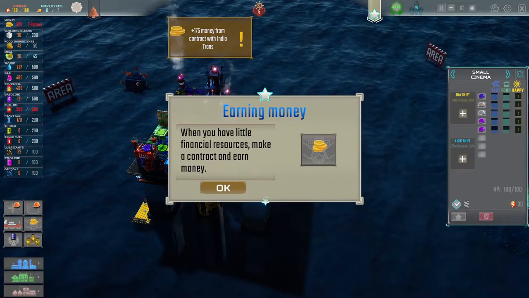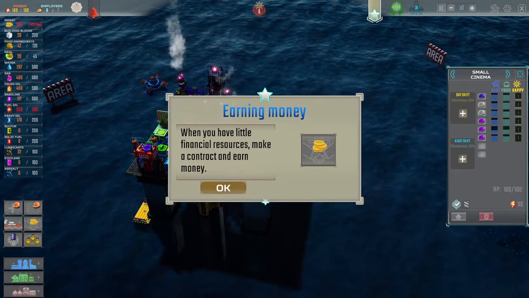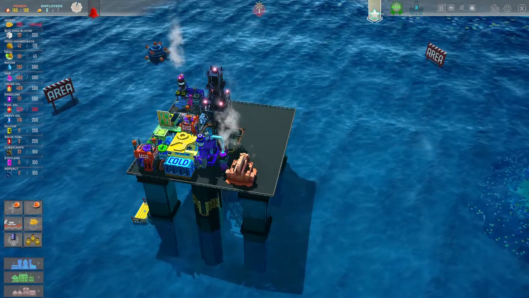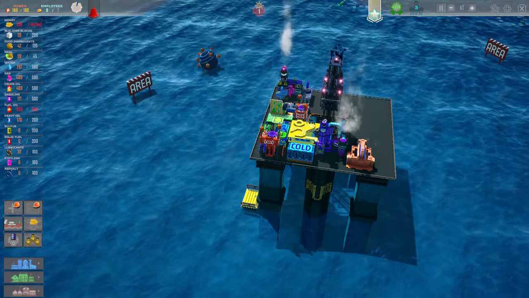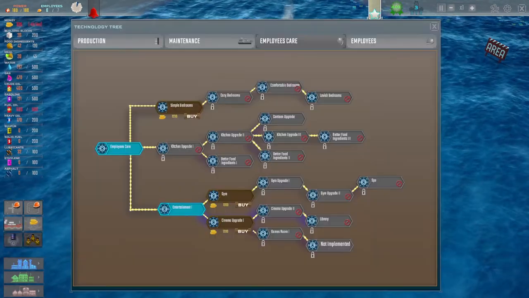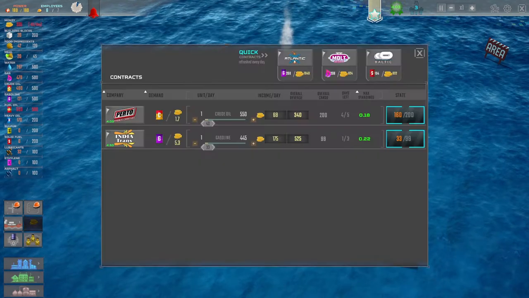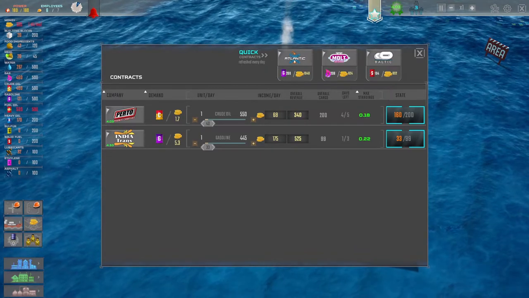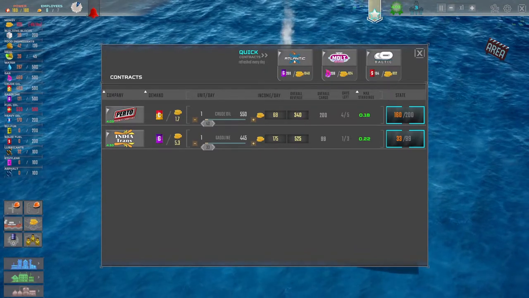There we go. Earning money. When you have little financial resources, make a contract and earn money. That is what I am trying to do. We're trying to make money here. So, we don't have a lot of money in the bank. And we aren't earning a lot from the contracts as well.